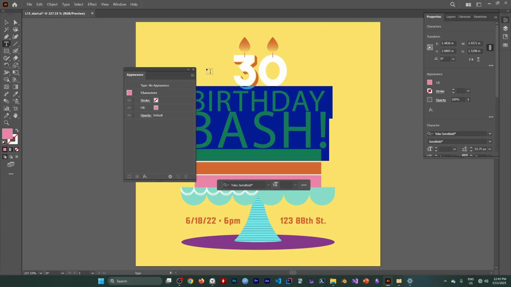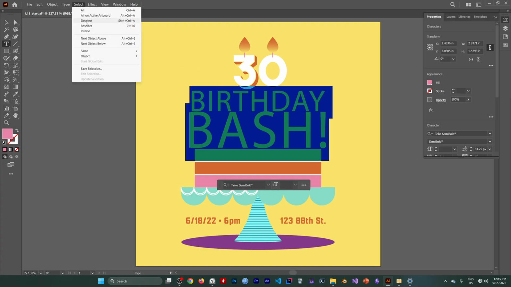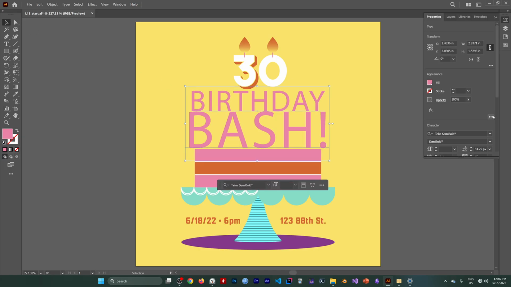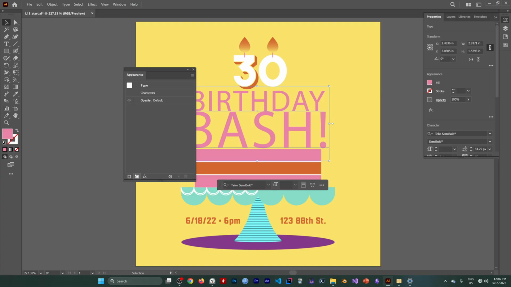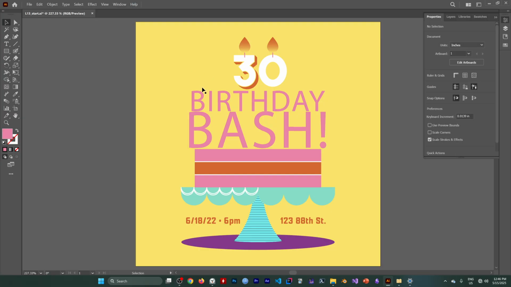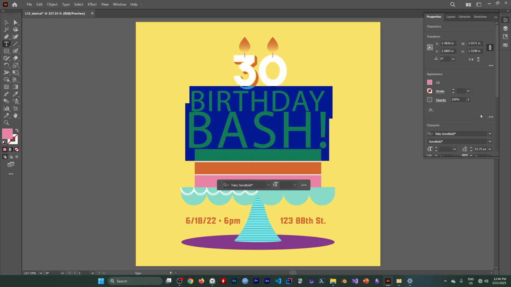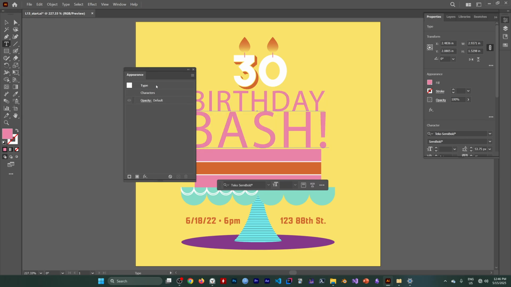So instead, you need to select the type object and then go to the appearance panel to add a new stroke, or double click it and then select the text and then go to the appearance panel and click again.